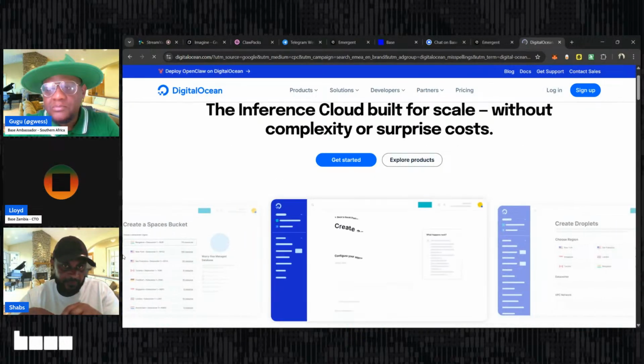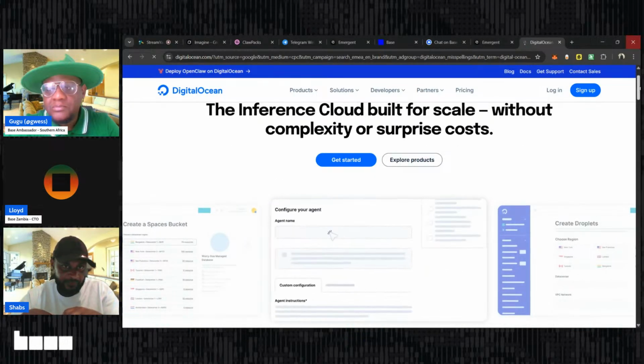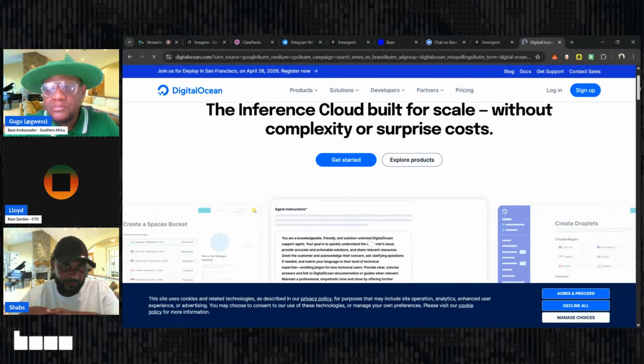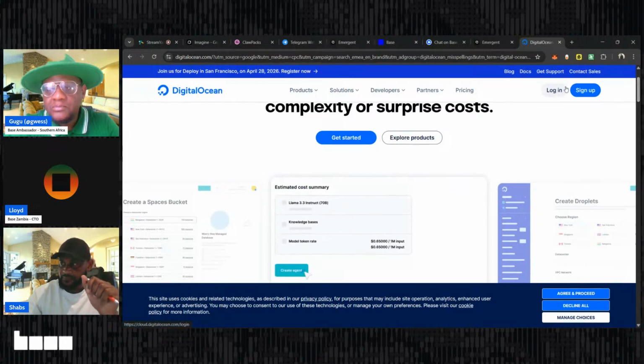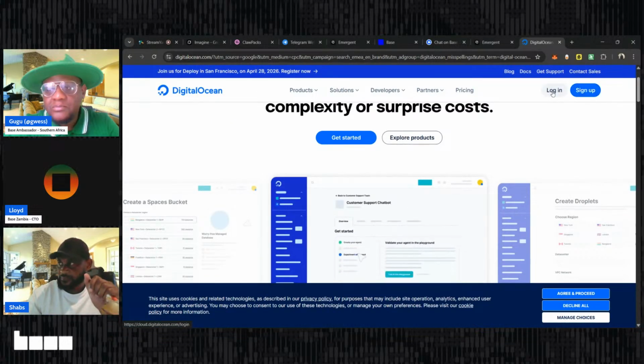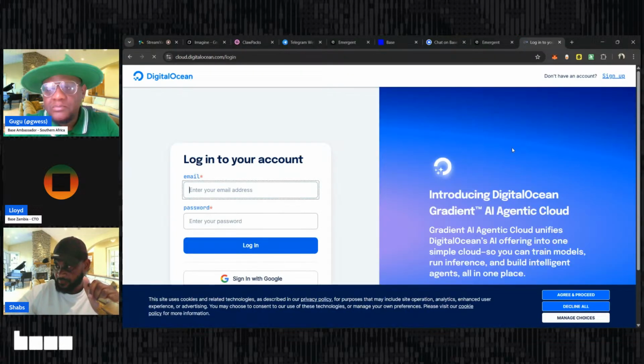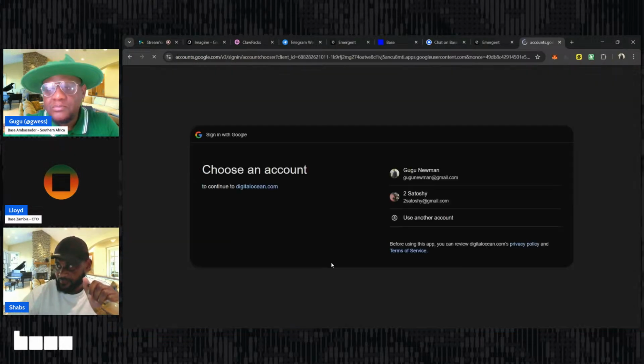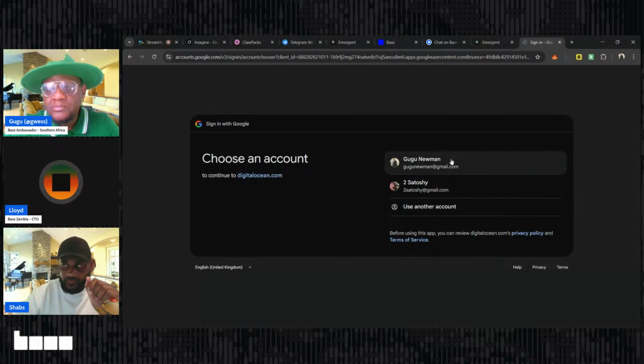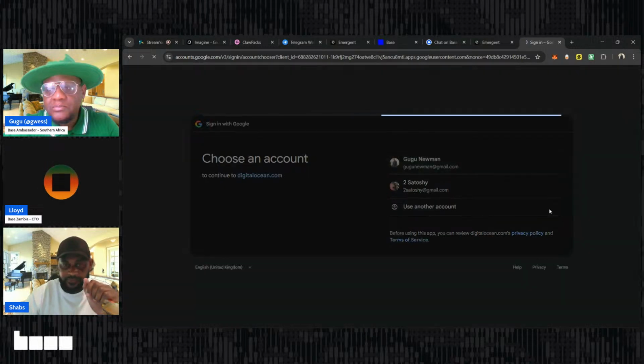I was trying to set it up, but DigitalOcean wants you to provide your credit card, and it doesn't allow prepaid cards, virtual cards. I always try to use prepaid virtual debit cards.